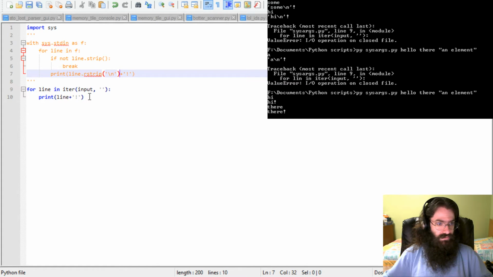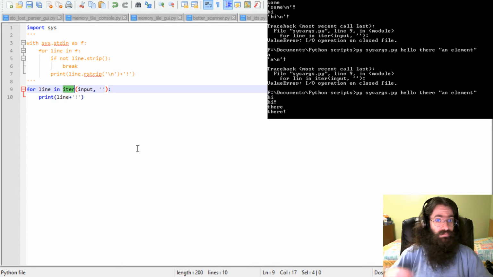Or we could have these two very simple lines that do the same thing. iter, in its single argument form, produces an iterator out of whatever you pass it. When you give it two arguments, it keeps calling the first argument, hoping it's some kind of function or callable.